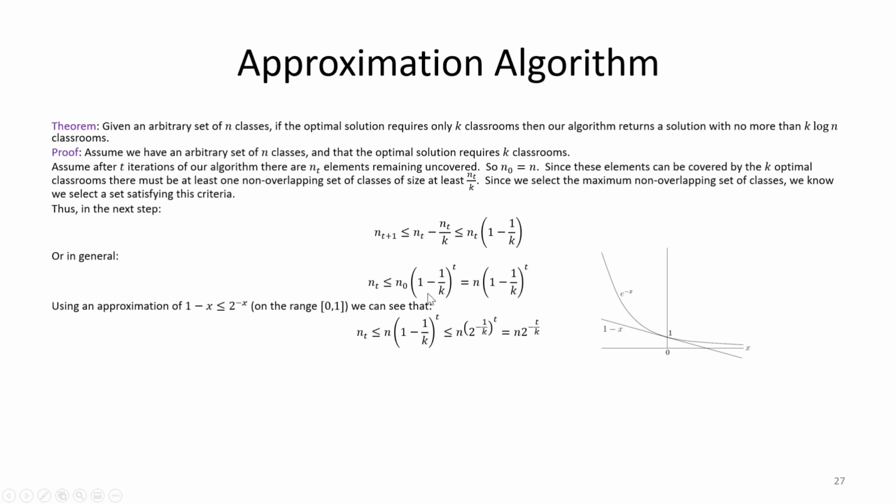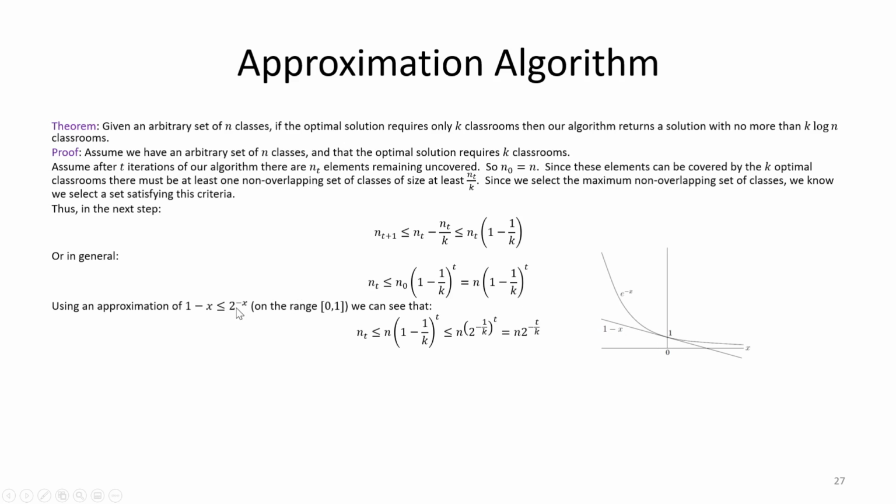We're actually only interested in this range here. When this value here, 1 minus x, where x in this case is 1 over k, since we've got this expressed as 1 over k, where our k we assume is positive, then that means we're going to be in this range here, between 0 and 1. So we're going to approximate that by saying this value, 1 minus x, which is this straight line, is less than or equal to this curvy line here, which is 2 to the minus x.